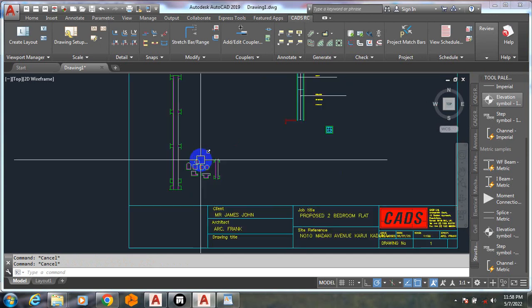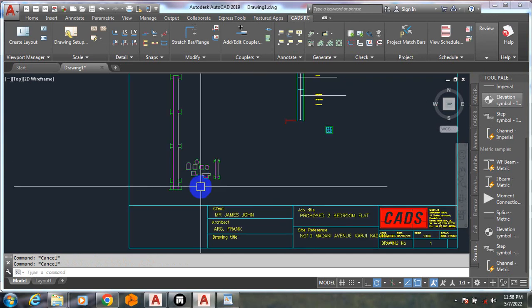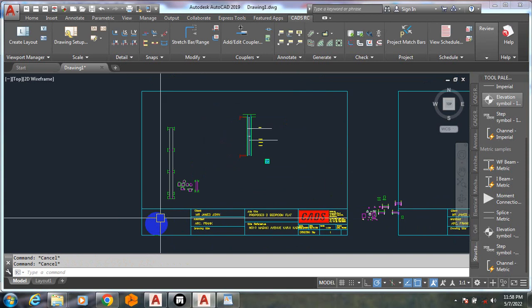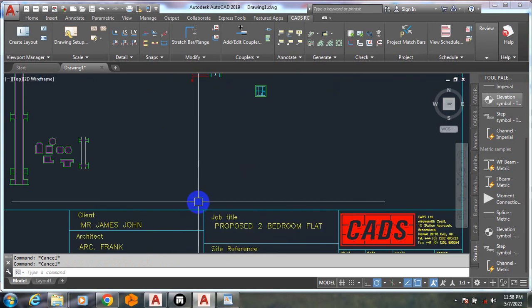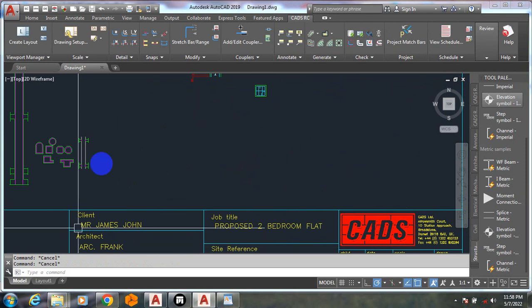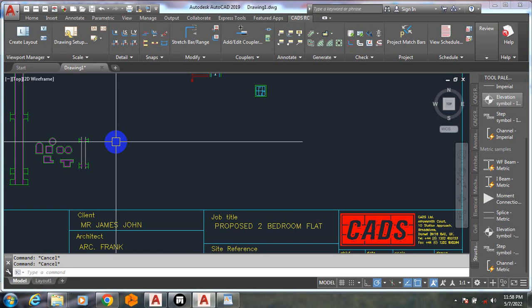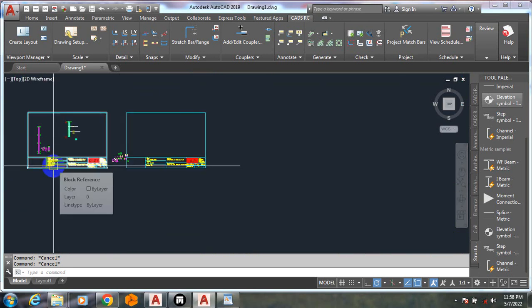So there is a whole lot you can actually do with this software, this Cads Rc. You can do a whole lot with it that will make your work much more faster. I'm just trying to familiarize with the Cads Rc, but I think it's very interesting. You're actually definitely going to like it. As we proceed, I'm going to make some tutorials on it, because right now I just got this and I'm just trying to familiarize myself with it. But as you can see for yourself, it can actually make your detailing a whole lot faster.